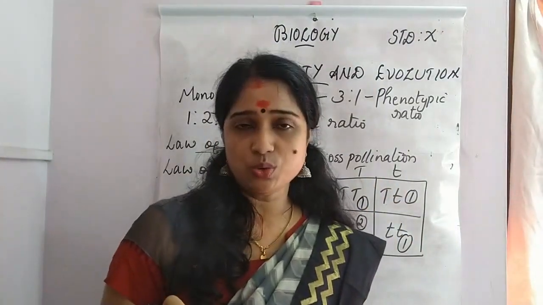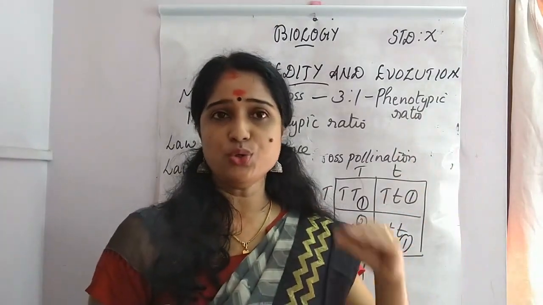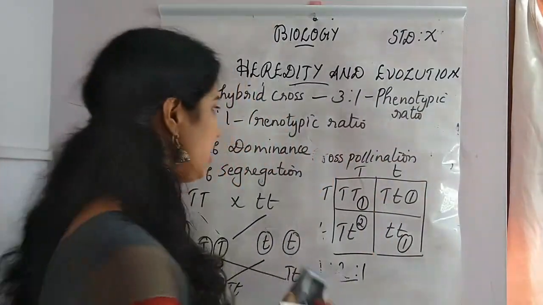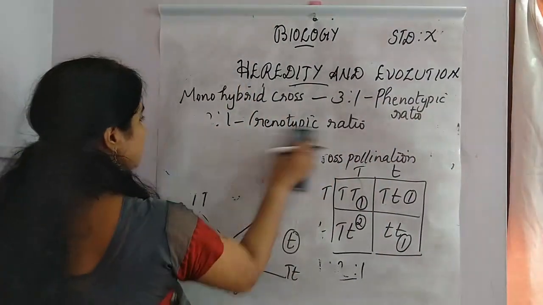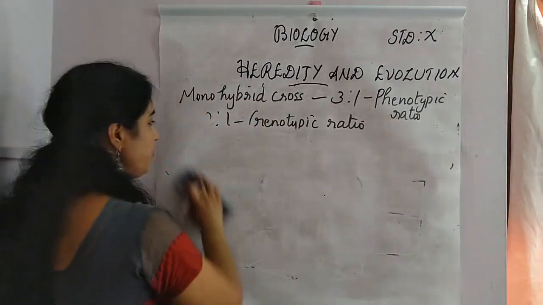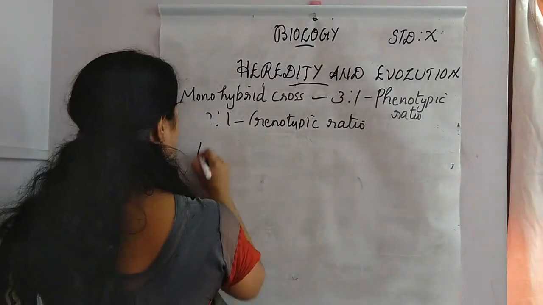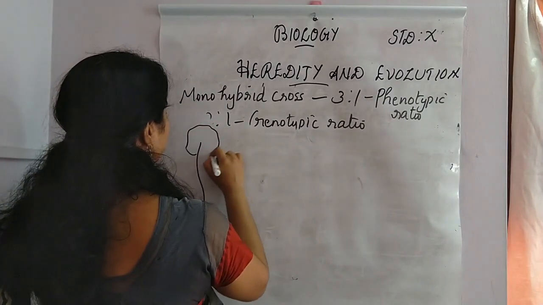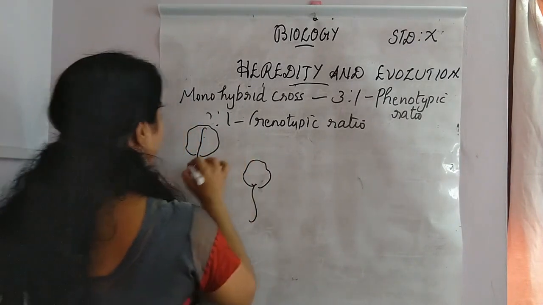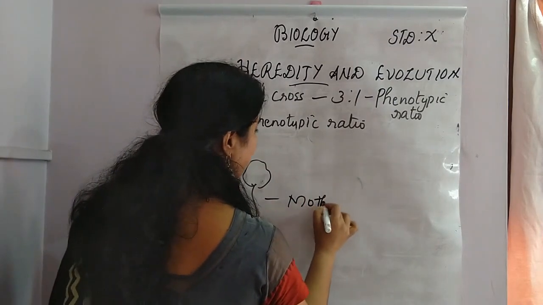And one more thing I want to tell you. When Mendel selected two plants, one tall and one dwarf, just understand only that. After this, you are going to watch a video, in which it will be explained very clearly how it happens. Mendel selected one tall plant and one dwarf plant. The tall plant is the father, and the dwarf plant is the mother.